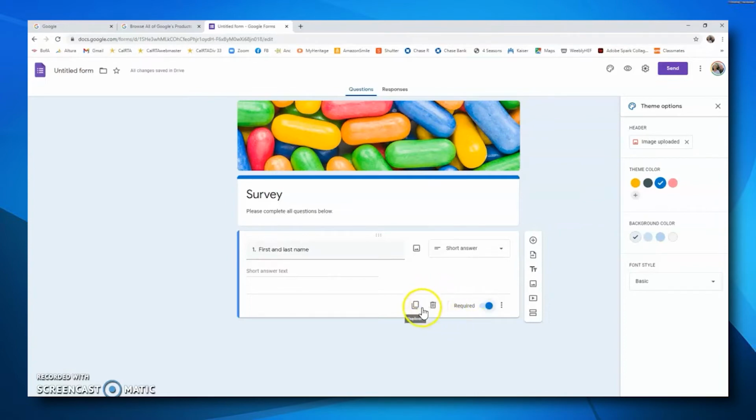If I want to get rid of this particular question or item, I simply click on the delete icon. Now, once I'm ready to go, I want to add perhaps my first question. So to do so, I need to click on the plus sign in the small menu to the right.